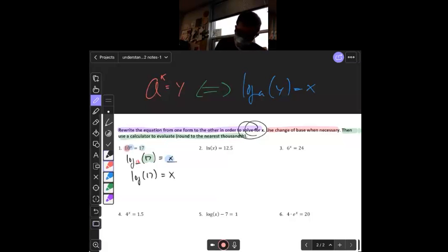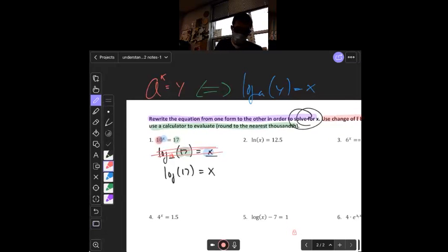I really don't want you guys doing this. I don't want you writing log base 10. If you need to do that right now as a little pit stop, go for it. You get here and then, oh wait, I'm not supposed to write log base 10, and get there. But I'd really like you going straight to there. We don't write log base 10. We don't say log base 10. We just say log. We know that it's base 10, but we don't say it or write it, just the same way we don't say the square root with a 2 there. We know that it's there, but we don't write it.